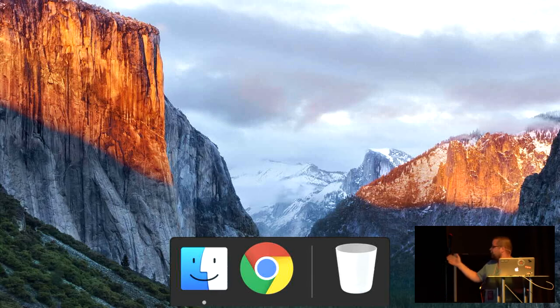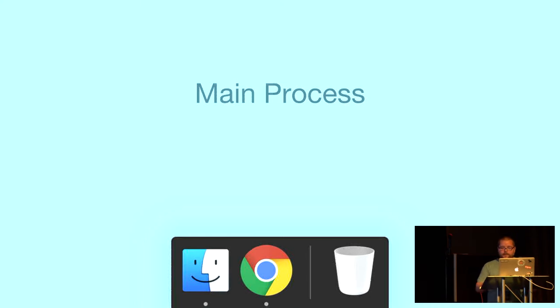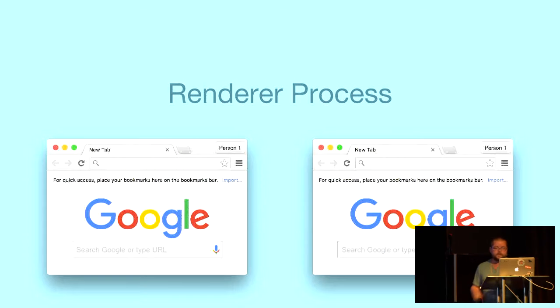And then if you actually close Chrome, the little dot does, in fact, go away. So I kind of think of the Chrome little dot at the bottom as the main process, which is usually just some kind of node thing that spins up a few render processes. And those are the different Chrome tabs.